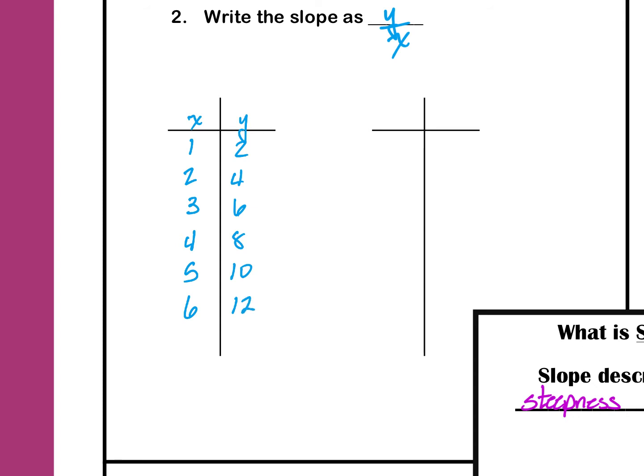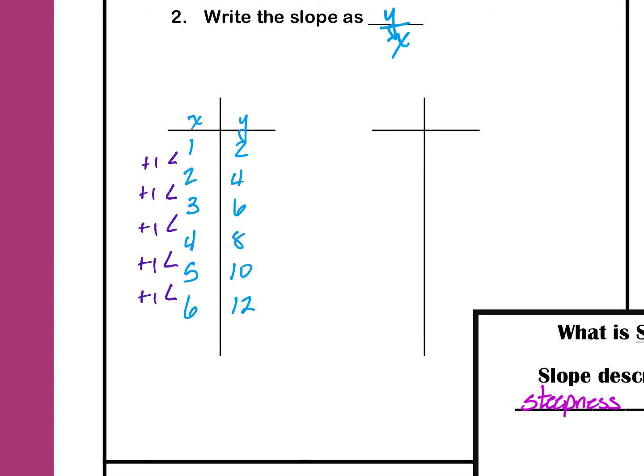Are we okay with that? I just made those. Where did I get those from? I made them up. Okay, what's the difference between 1 to 2, 2 to 3, 3 to 4, 4 to 5, 5 to 6? How do I get from one to the other? I add 1, right? Perfect.